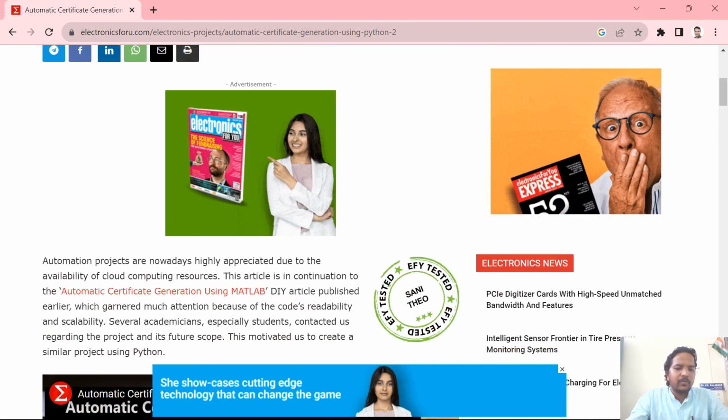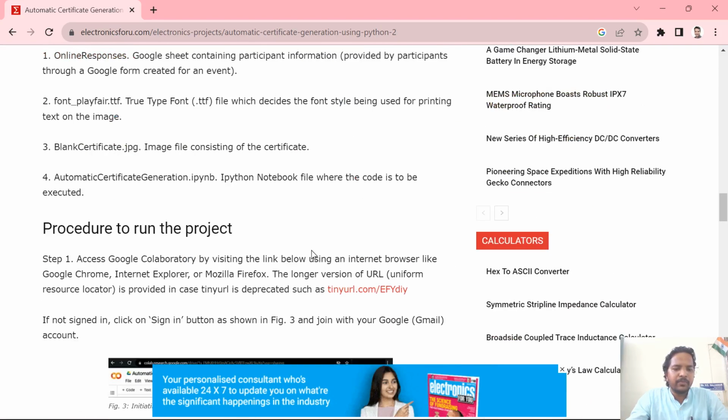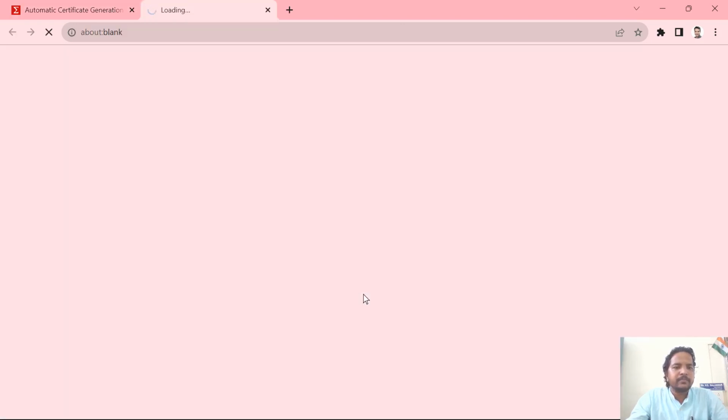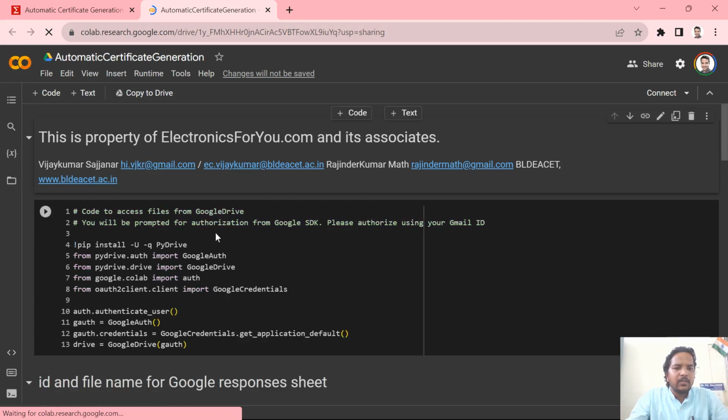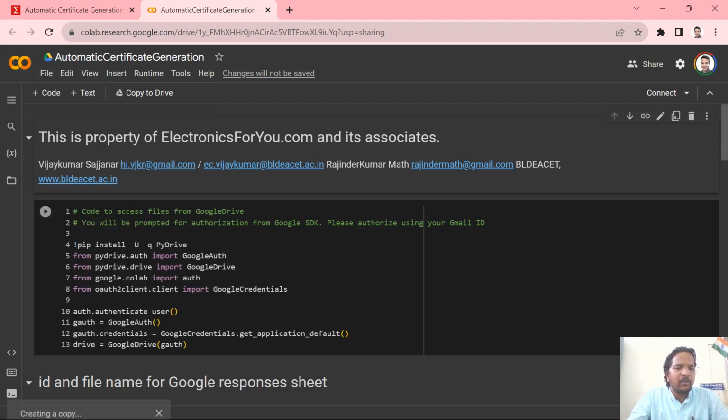First, we'll start with opening the code. This is the address where we have the code. Let's click on it. We'll have Google Colab, which is completely online. Because this notebook, as it is called, is associated with my account, you won't be able to edit. So you will have to make a new copy: File, Save a copy in Drive. One copy will be generated.